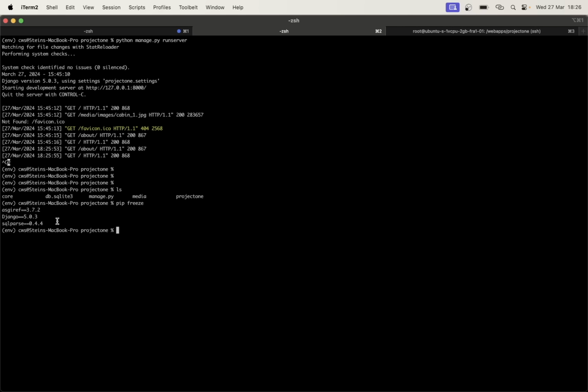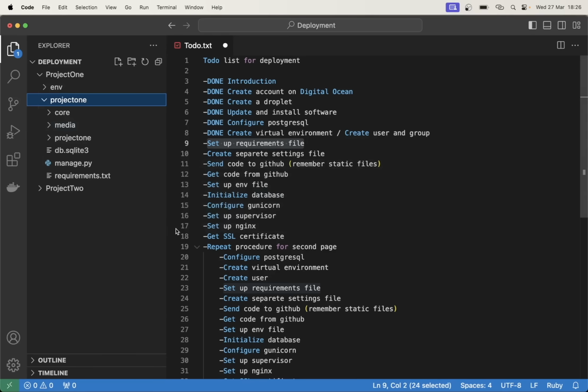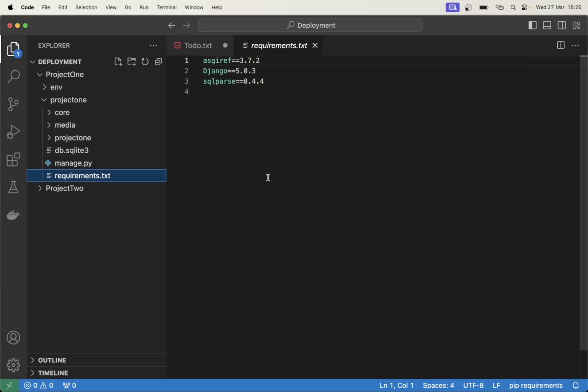Then you see that the packages I have installed here are asgiref, Django 5.0.3 and sqlparse. To create a file, just run this command and pipe it into a file called requirements.txt. If I go back to Visual Studio Code, you can see that I have it here.